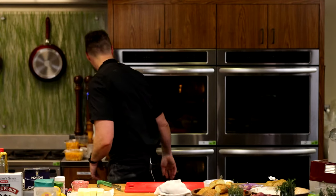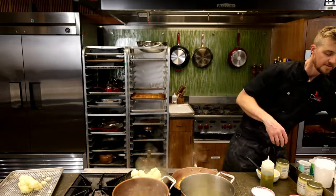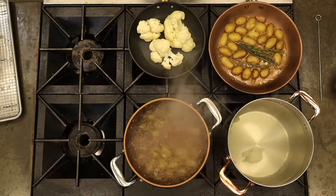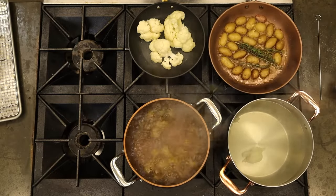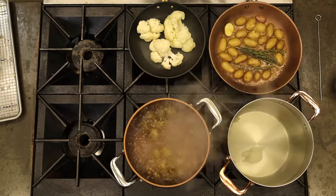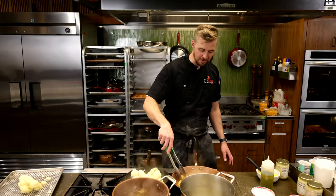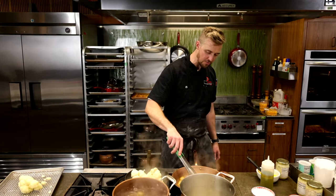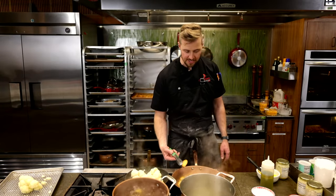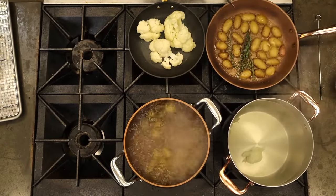Here we go. All right, you ready for this? I want to see them taters. Getting so close. We're going to peek on the taters. Here we go. Potatoes. Let's see them. Oh, I turned the wrong thing off. It's my first day, it's okay. All right, you can see where they're starting to get there. We're not even in the ballpark yet. They're going to get really, really brown. See that? Little hot spot. I'm going to rotate my pan. You want these so crispy on the bottom.